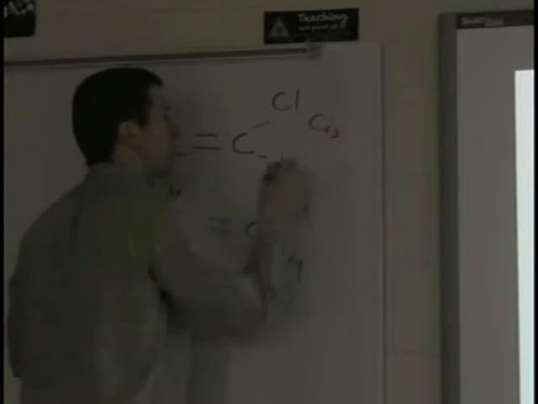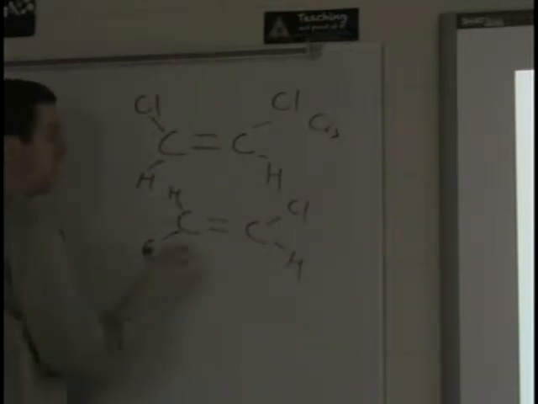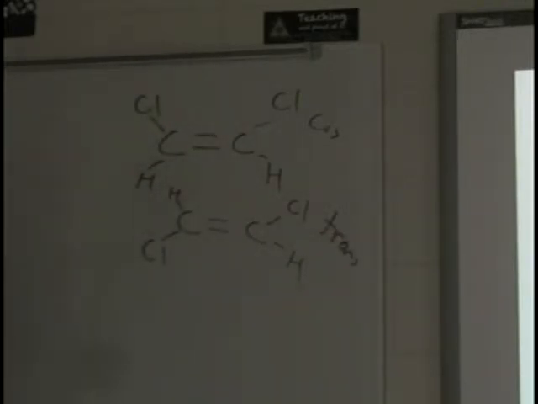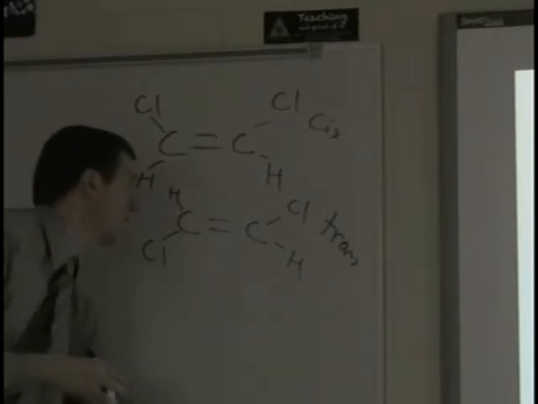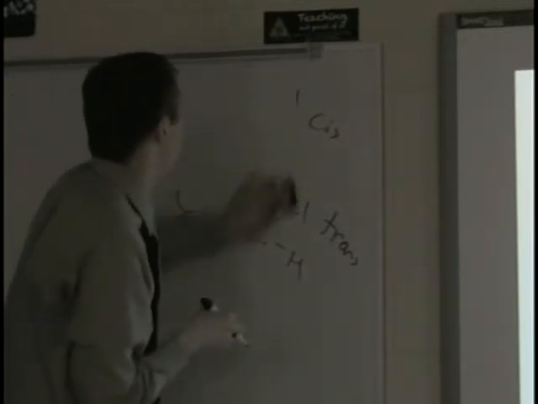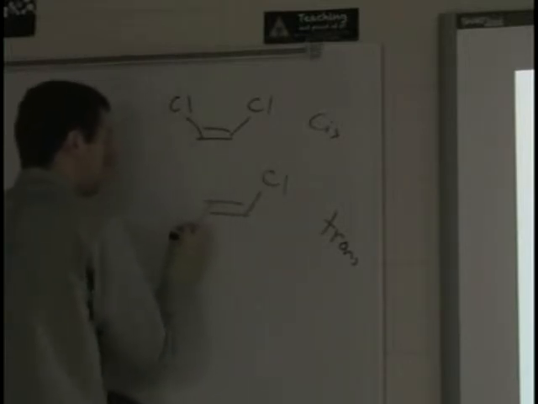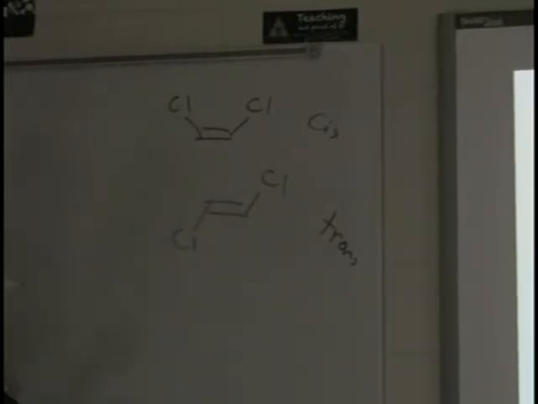Notice on this top example, the chlorines are both on the top. They're on the same side. This would be referred to as a cis for the isomer. This is they're on the opposite ends. This would be referred to as trans when the two are on the opposite end. So that's a simple example of cis and trans. And again, if I drew it out in line angle format, what I would have for cis is a double bond. Here's a chlorine, here's a chlorine. Trans would be chlorine and chlorine that way. So either way, there's your cis and trans.